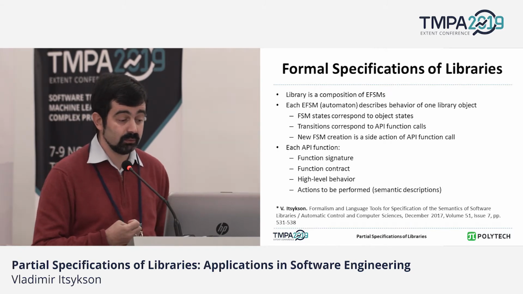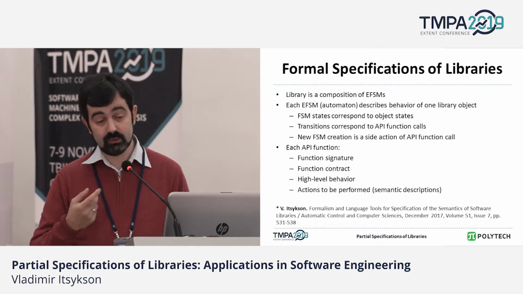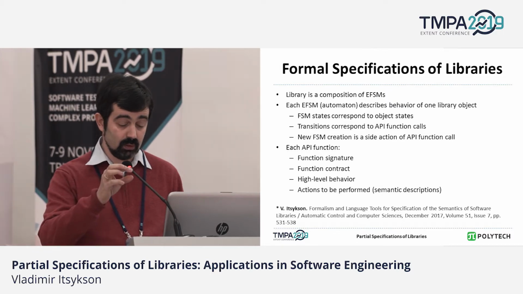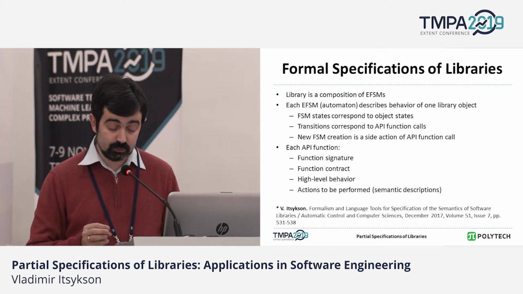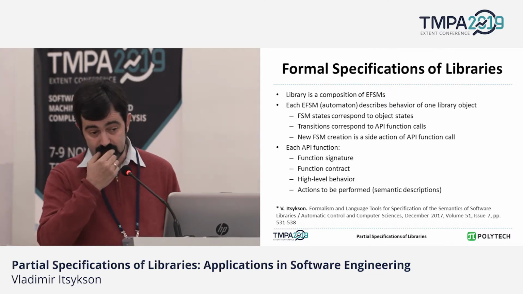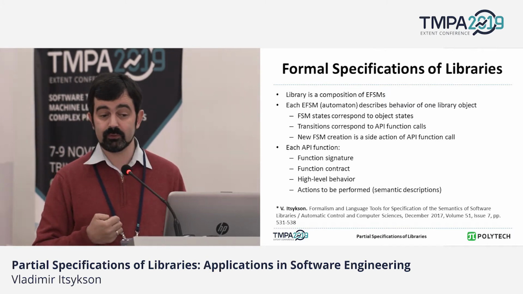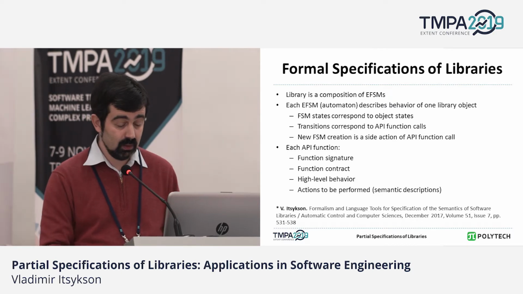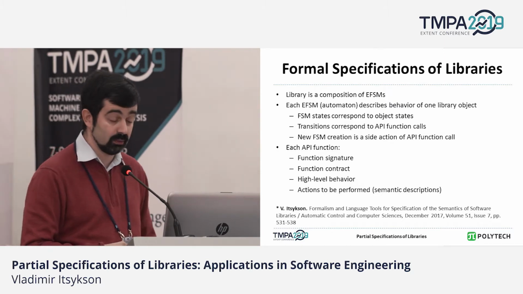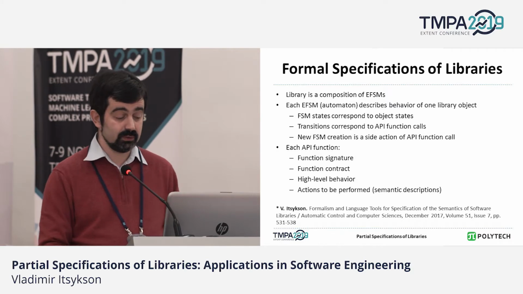And each function consists of a function signature, a function contract, if we have a function contract, and high-level behavior. Also, we introduce special elements of the model. They are semantic actions. It's part of the semantic domain of the program library. In more detail, you can see our approach in our publication of December 2017.